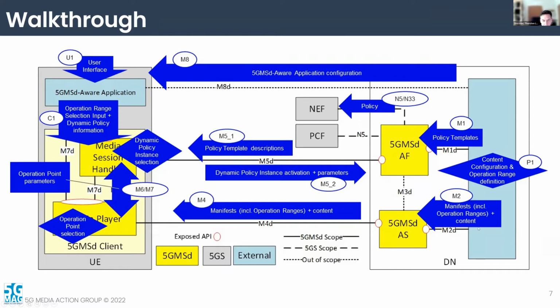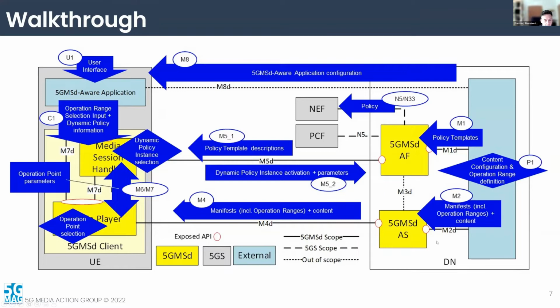Last but not least, of course, the manifest needs to be conditioned in some way, because also here the DASH player, or the media player in general, needs to understand it doesn't make sense to go to, for instance, 4K resolution, because 4K is not allowed. So it can be a general manifest, which is augmented with additional information, which we call here operational ranges, to tell the media player what is an acceptable range of operation. So when the user has an HD subscription and the manifest contains representations up to 4K, the operational range says the media player is allowed to fetch anything from SD up to HD, but 4K is prohibited.